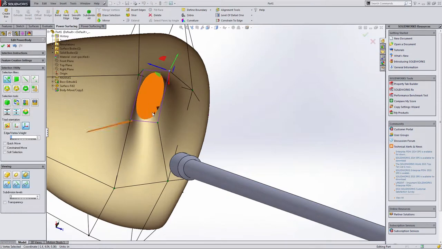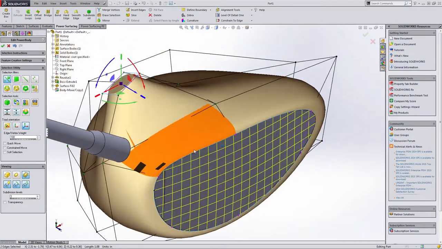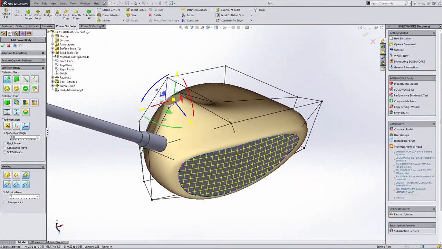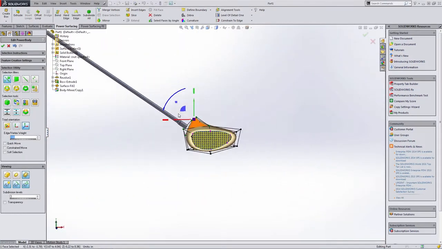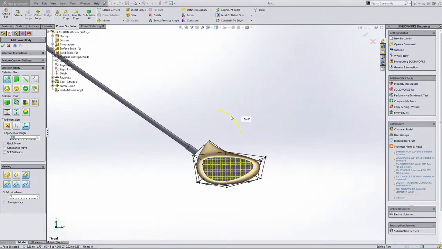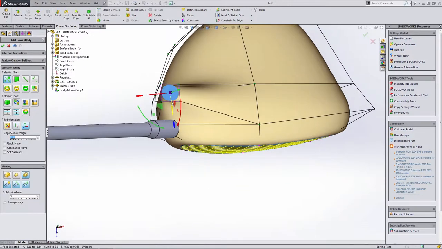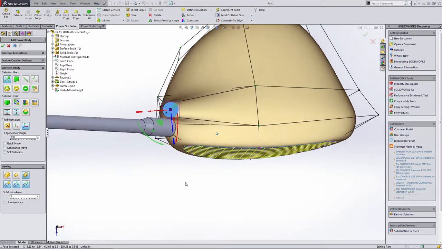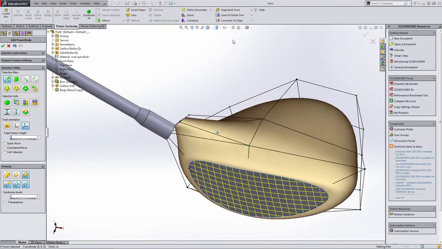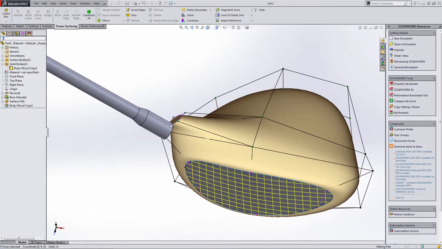And now I can take this face and I can move it around. If I want to, I can grab these two external edges and I can scale them in relation to each other, getting it closer to round. I can then select this face. We can rotate that face. We can move it around closer to where we need. And then we can go ahead and import some new references.